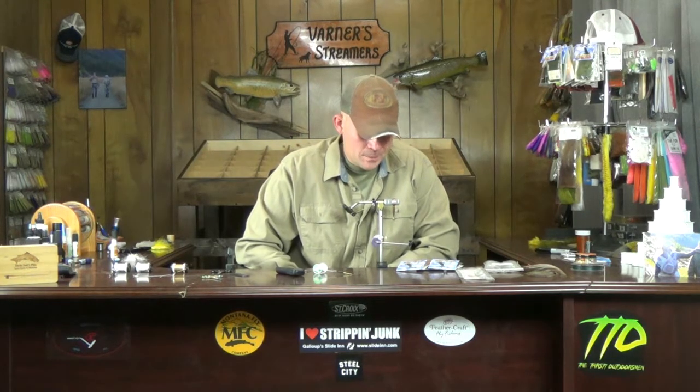Certain rivers, the Blackfoot, I was on it two falls ago, and there was a hatch that came off. I think it was mid-September, and there was a pool that I typically fish a ton, mainly with streamers, and maybe pick one or two fish up there. But man, that pool just blew up. I think every fish in the system was focusing on these mahoganies as they were coming down.